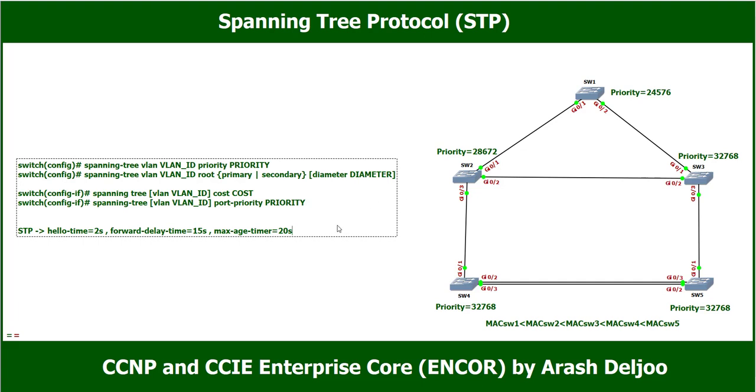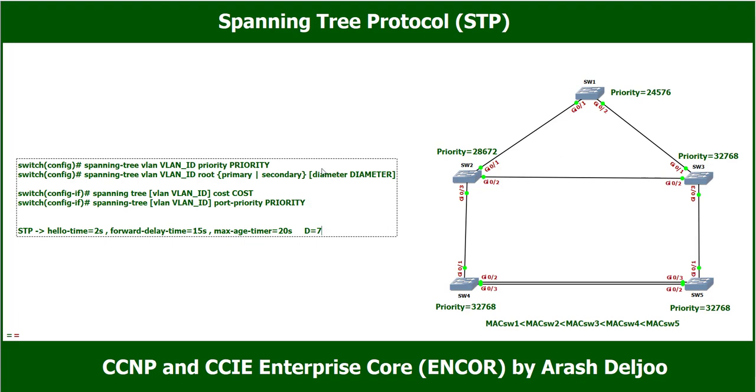But you know that these values are designed for a switch network with a diameter of 7, meaning in the farthest distance in the topology, we have 7 switch distance. For example, between the root bridge and the farthest switch, we have 7 hops, meaning 7 switches. But here, between the root bridge and switch 4, we have only 2 switches. Because of that, the diameter of this network is 2.